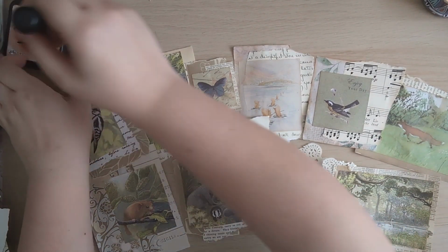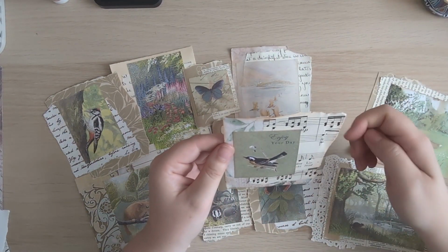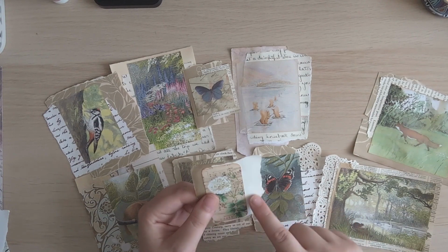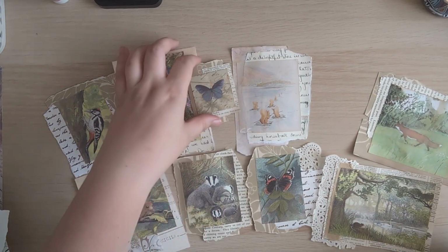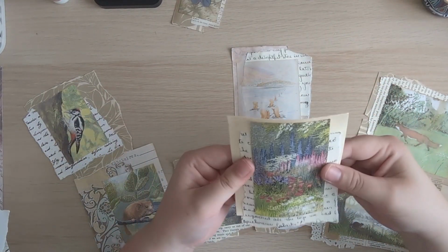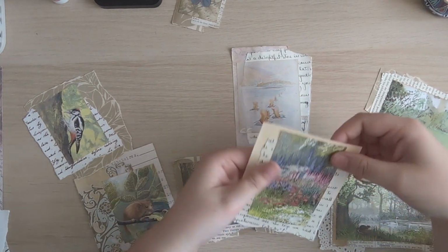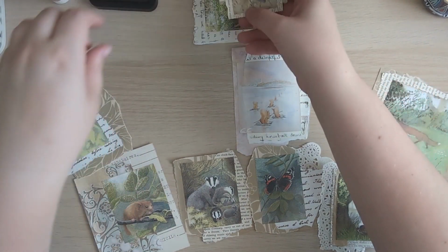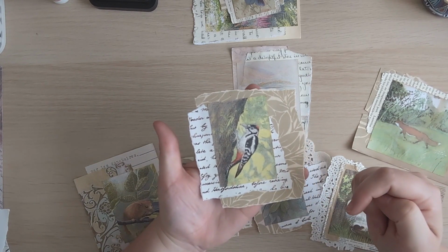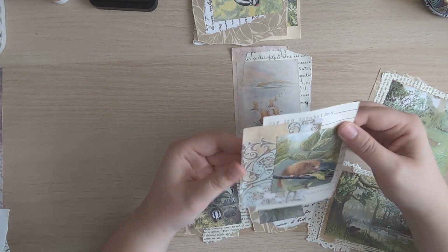So that's those. Nice little mask making session, that. So yeah, as I say, we're going to want to cover that Enjoy Your Day. So I think I'll do that straight away because I know I definitely want to do it. I do think I want to add some stencil into that, so we'll do that in a minute as well. That one I'm going to say is finished. This one is going to want more, but until I know where it's going, I'm going to wait for that. So we'll put those in finished-ish. Same as that one. Again, it's going to want like a word or a label, but I want to wait until I know where it's going. So yeah, most of these are pretty much in that category, I think.